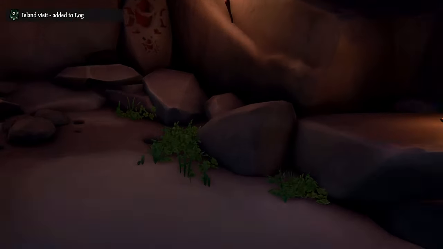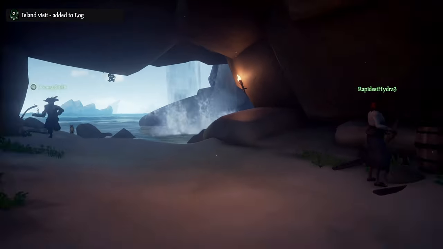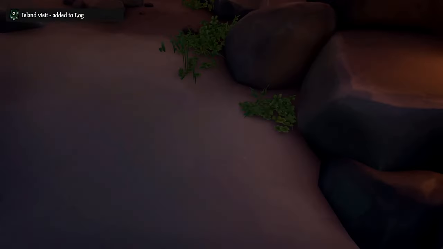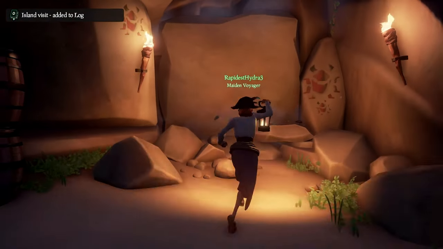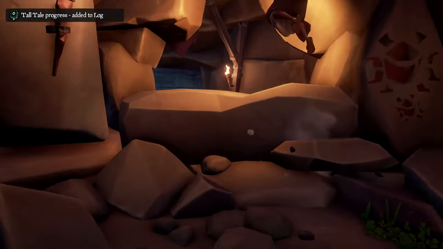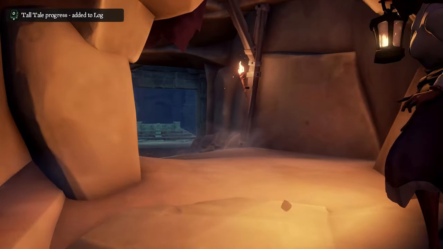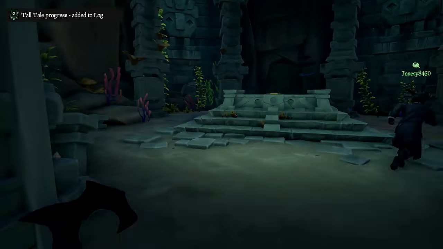Alright, so now what we need to do... Josh, you got the totem, right? Alright, so plop it there. Now we need to grab it, run in there, and grab all the chests and gold. Just place them outside the temple.